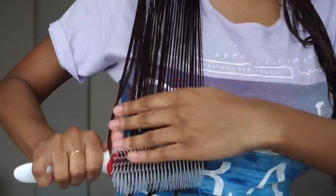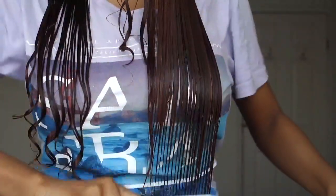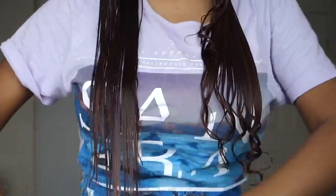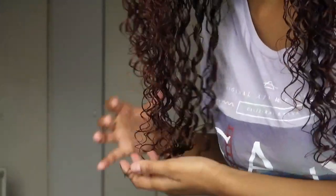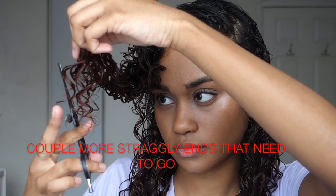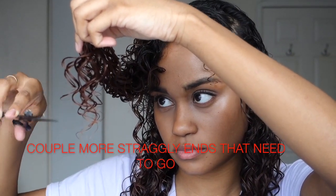So once I've rinsed out my conditioner, you can not only see how much healthier it looks, but that my strands curl right down to the end. So I'm just going to style my hair as normal, and once I styled my hair, I realised that I didn't cut off some of the ends that I needed to, so I'm just going to go ahead and do that.